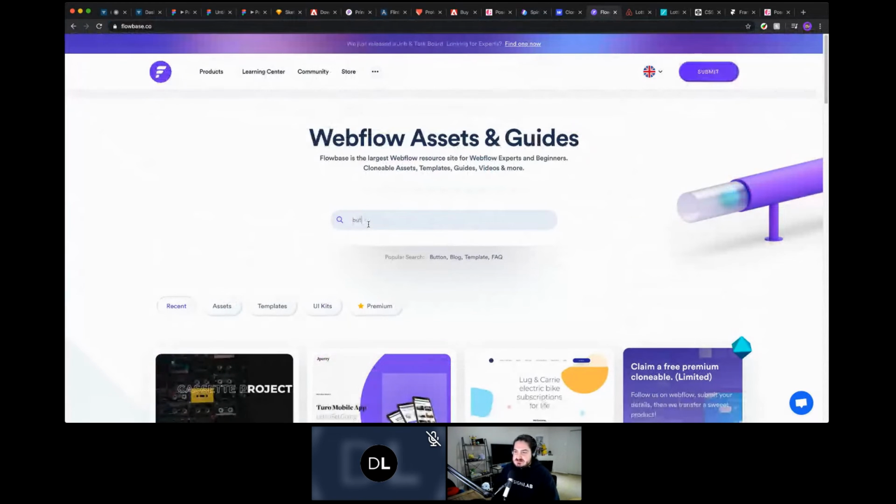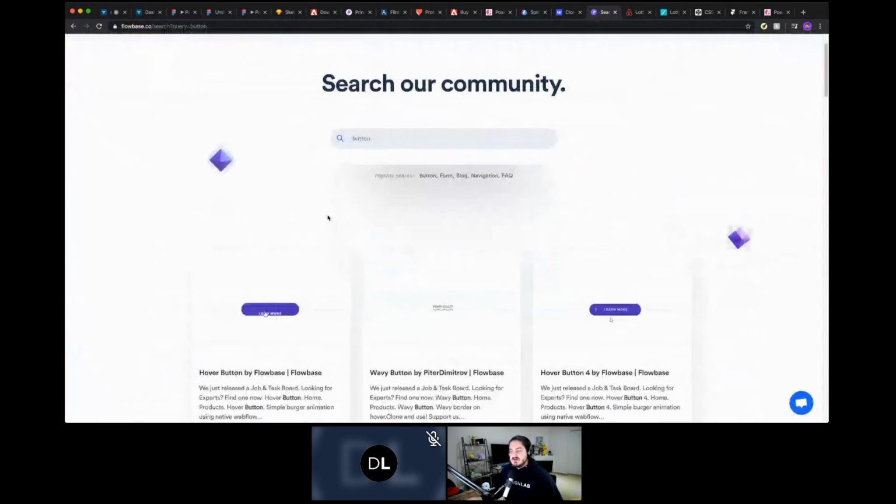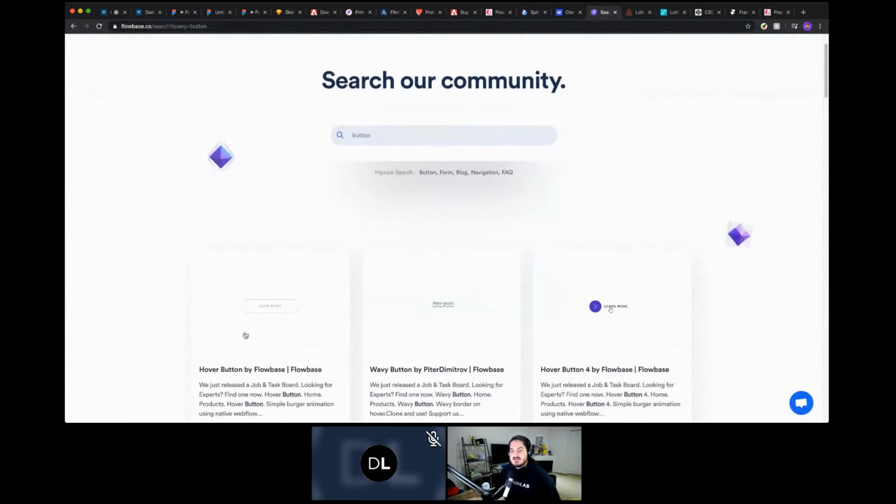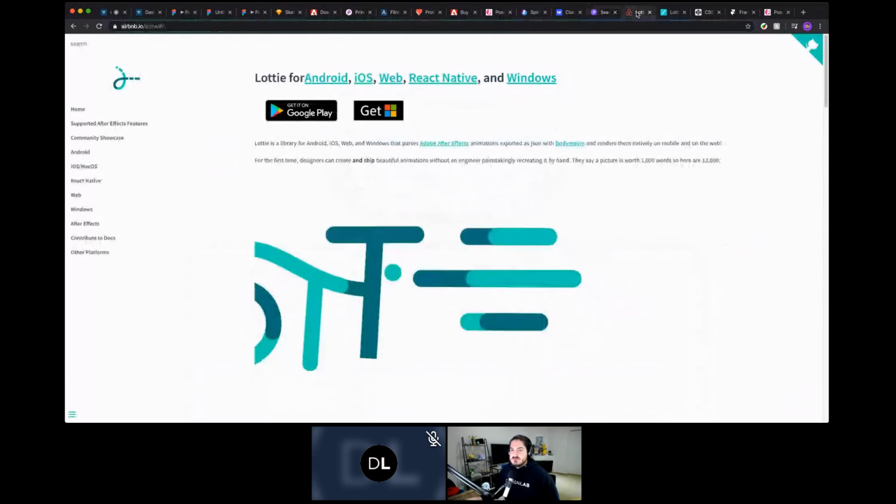So if I typed in button, to see what is available there, we've got some animations. These are all coded, ready to go, and I can just drag and drop them into my Webflow project and get that going. Then I can use it on my website today in 5 seconds. It's really great. Same sort of thing with Lottie.